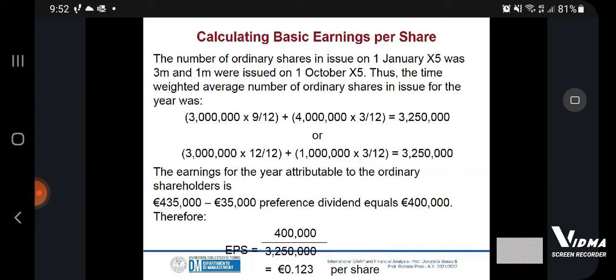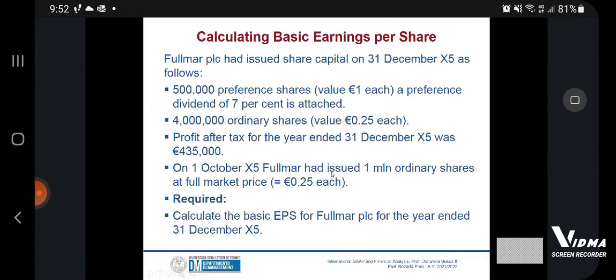And that is the denominator in the ratio, the figure that is below the line, okay? So step by step again. Let's start with the earnings. The earnings are an amount that is considering, as we said, what part of the profit is really attributable or belongs to common shareholders.